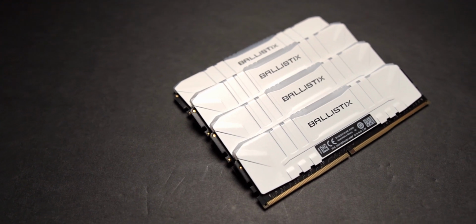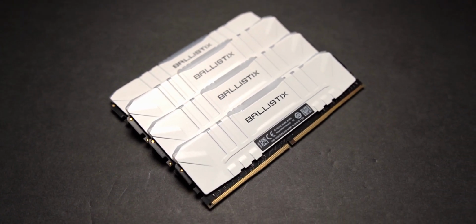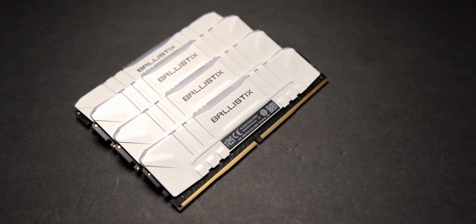For memory, we are using two 32GB kits of 3200 MHz CL16 Crucial Ballistix RGB memory in white. There's 4 DIMMs total. They fit the build theme very, very well. And what's also awesome is that these Ballistix kits are known for their overclocking prowess. So if you're considering getting into memory overclocking or just overclocking in general, these DIMMs could be a very, very nice option for you.